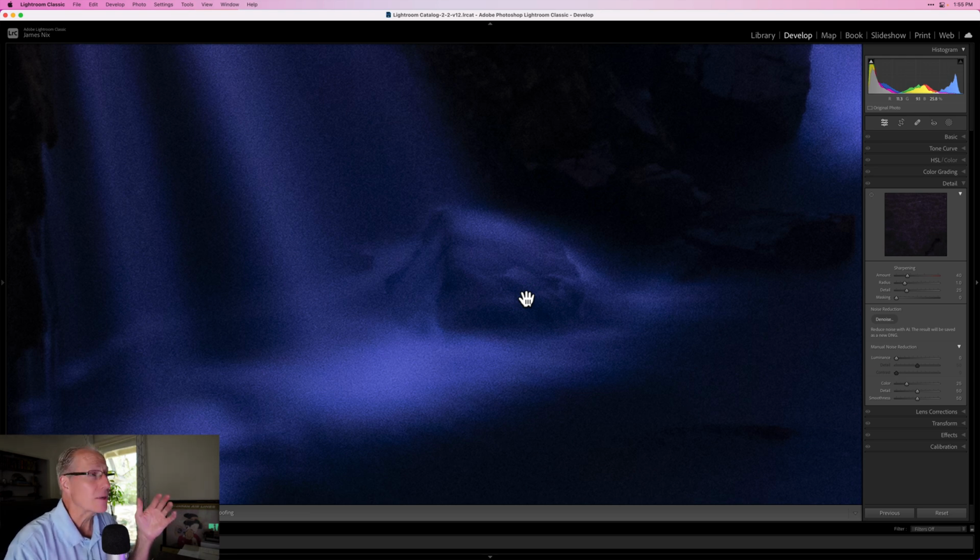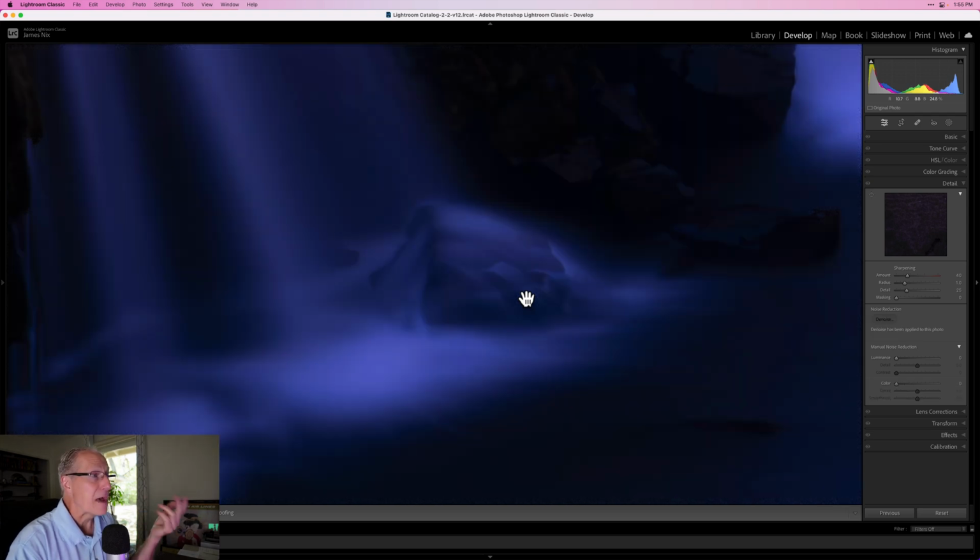And this is a full frame Sony camera and lots of noise. I mean, it's just all over the place. And in fact, close up, it might actually be hard to distinguish what that is. But after the denoise happens, I mean, there's more definition of the rock and the water looks fantastic. I mean, there's no noise really anywhere. I think it's done an incredible job.